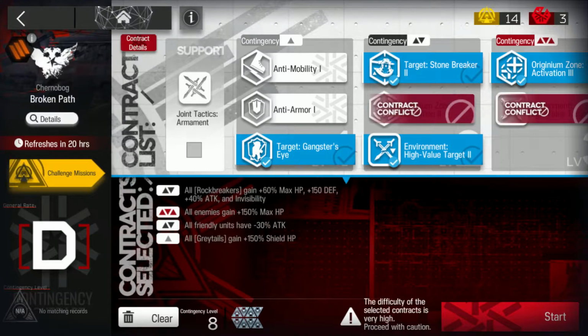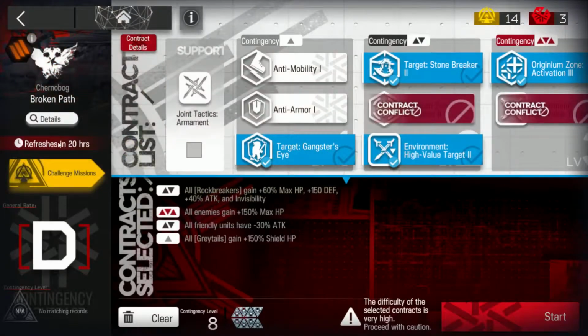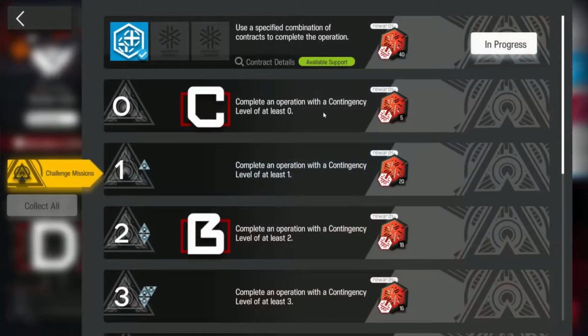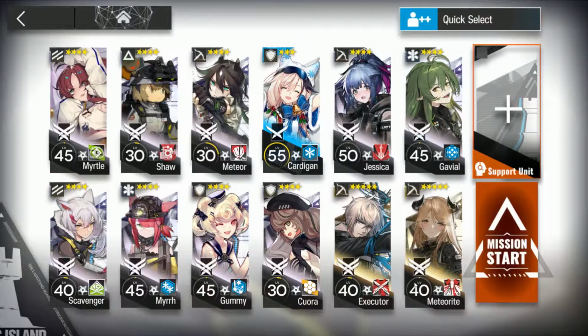Hey guys, so back to Broken Path, day 8, the one with the fire tiles. Today's challenge mission is this nasty piece of work, which is all enemies have 150% max health. If you're bringing a 6-star smasher, that doesn't really matter. For all you guys with Rosmontis, good on yous, go wild.